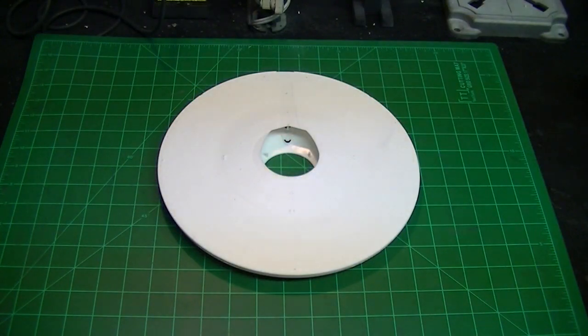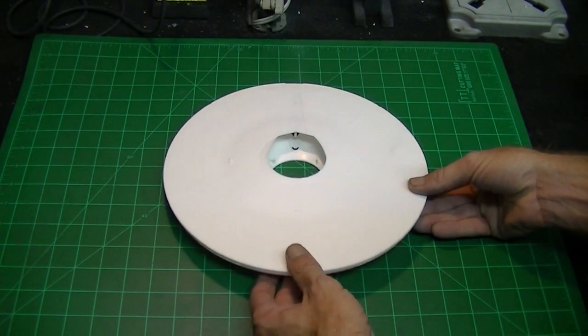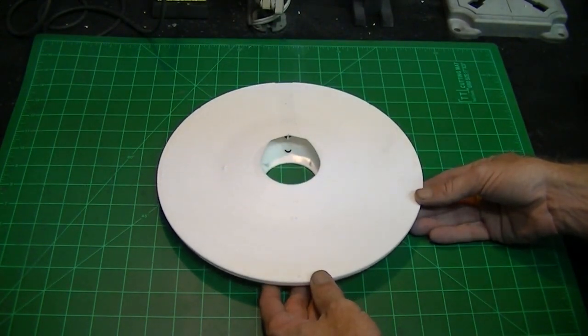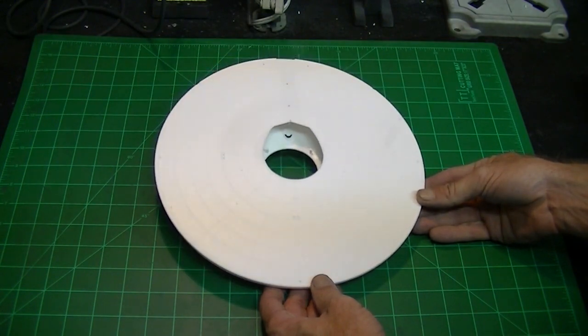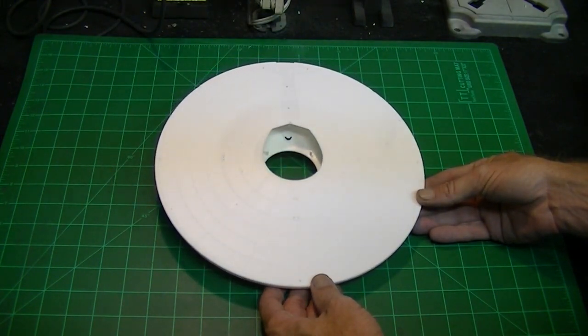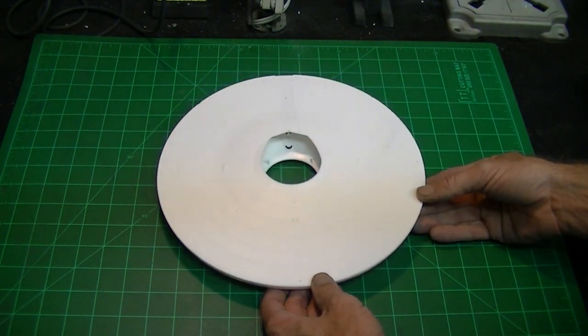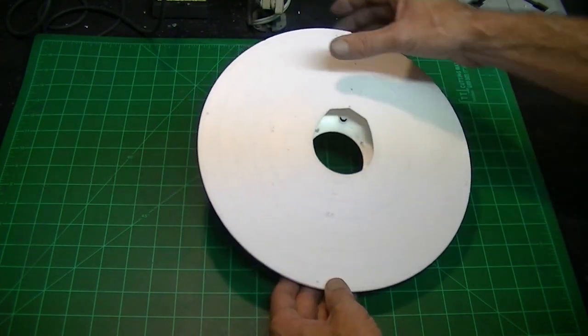Alright everybody, so here we are, and let's go ahead and start with our parts review of the 1/500 Revell kit. You can see first off we have the saucer here. The saucer measures out to about 12 inches in diameter, and so it's a fairly nice size, and that goes along well with the 22-inch overall length of the model. And you can see that this is made out of some fairly robust plastic.